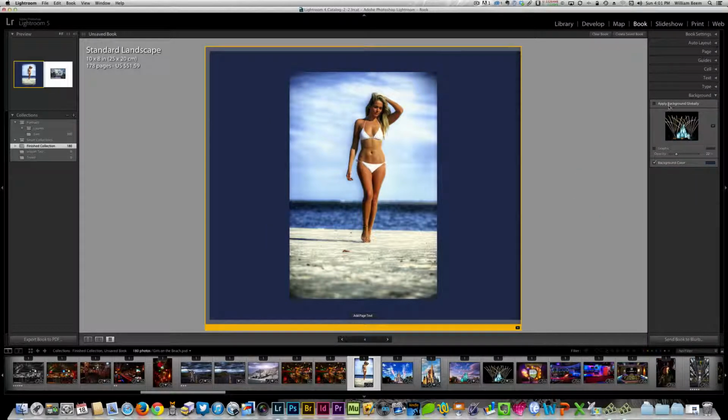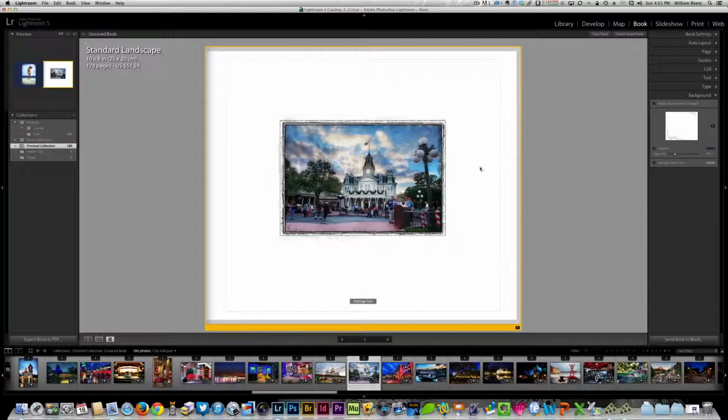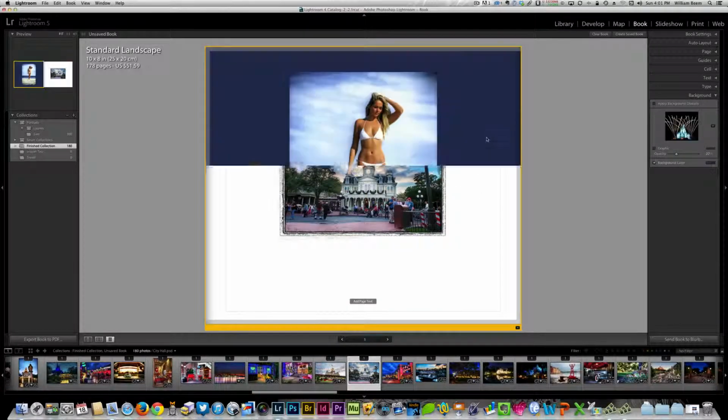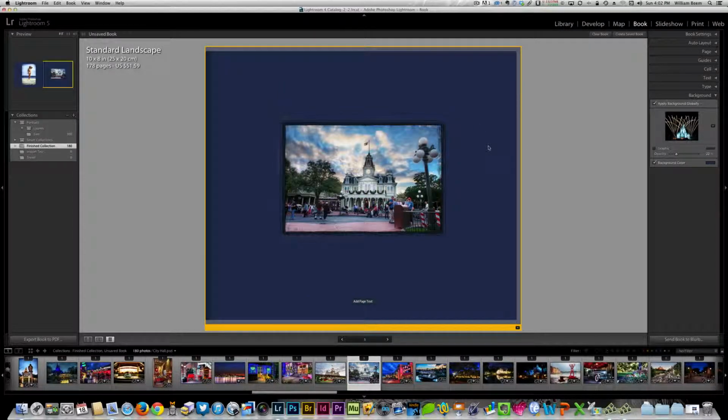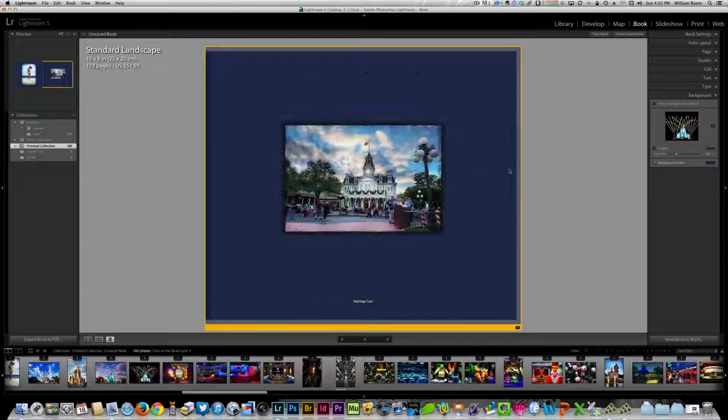And this little button over here is dangerous because it says apply background globally. If I check that, every other photo in the book is going to have the same background. So let me hit the arrow key, move over to the next photo. You can see it still has the default white photo. If I check this box, I move over, it's got this background now. The reason I say it's dangerous is because if you do a couple of custom backgrounds and then you forget about that and you check it, all that custom work is gone. It's just knocked out because you chose to do this globally. You can turn that off and it's still there, so it's not like it immediately goes away.